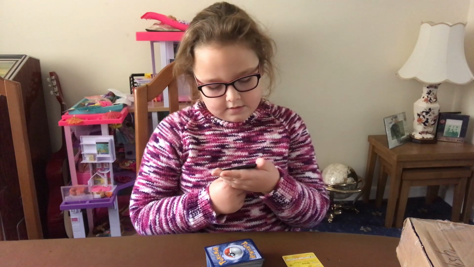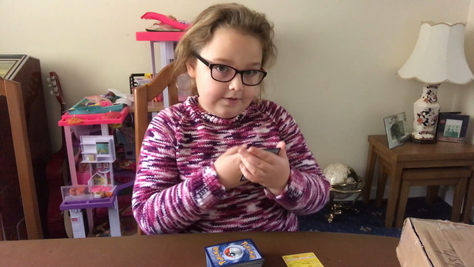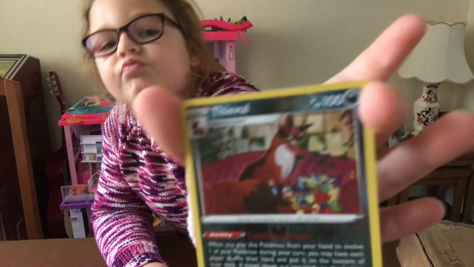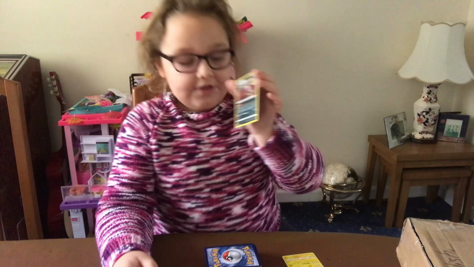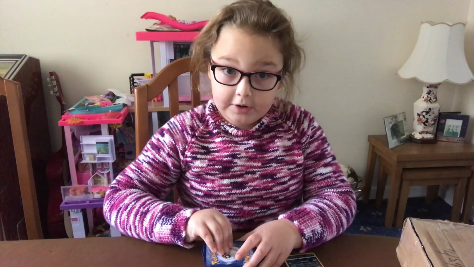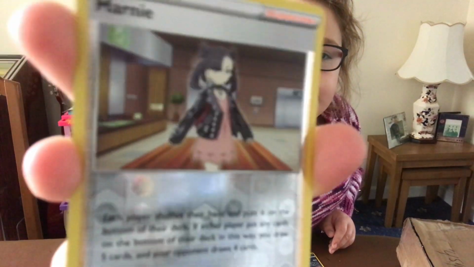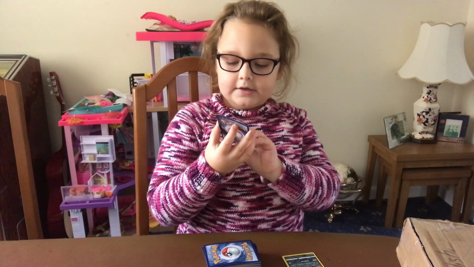But yeah, we got Sneasel. This evolves from Sneasel, this Pokemon. It's Weavile, HP 100, and it's the Darkness type, deadly-ish, mean-ish type. So yeah, that one's there. Zekrom looks pretty. These are all real, just to say. All of them that I open are real. We got Marnie, a Trainer Supporter. She is pretty cool. Her style's pretty cool and all that. Pink and black.